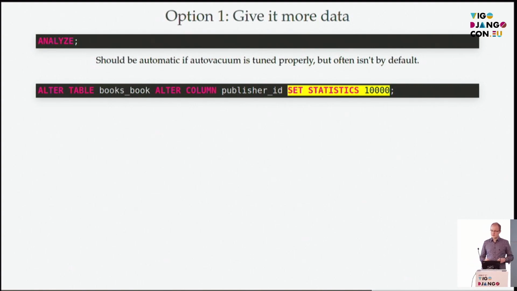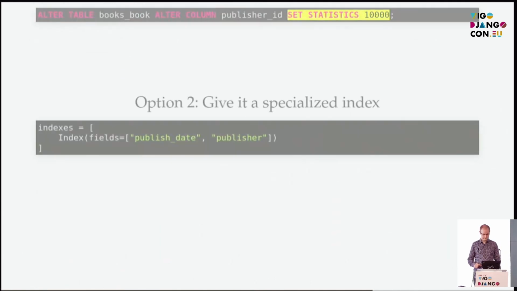However, what we found also to be helpful in our case is to allow PostgreSQL to save more statistics. By default, it would look at 1,000 rows and then build a statistical model of your table based on that. We found for some of our tables, it is useful to just let it look at 10,000 rows instead and build a more in-depth statistical model.